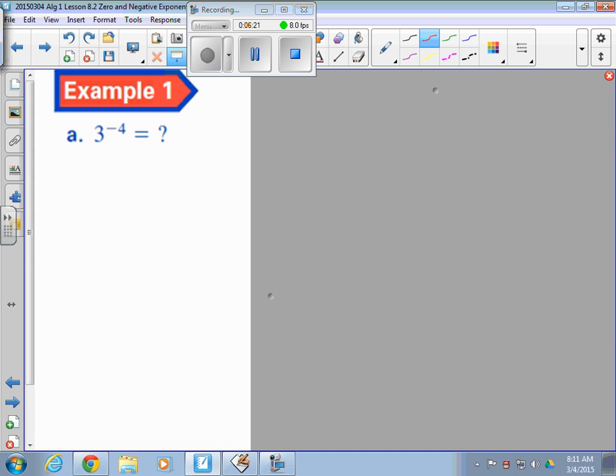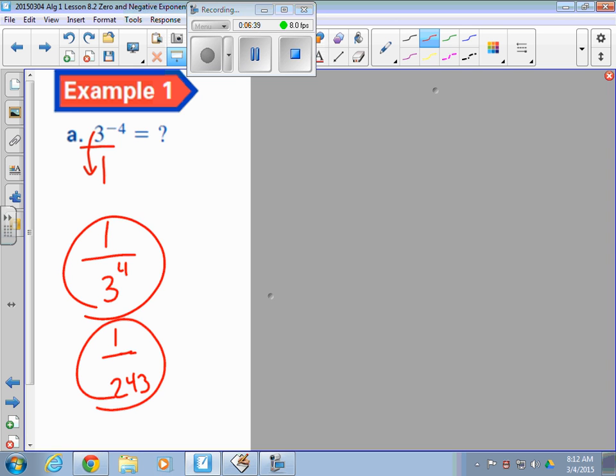Remember, everything is over 1. It's being raised to a negative value. Ride the elevator. When it comes down, it becomes 1 over 3 to the 4th power. 3 to the 4th power: 3 times 3, 9. Times 3, 27. Times 3, 81. Times 3 is 1 over 243. If you can get to this step in 10 seconds, I'm happy. Got to ride the elevator.